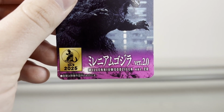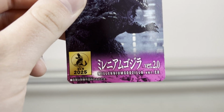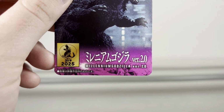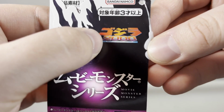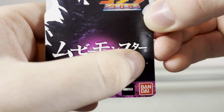I think that opens up the floodgates as far as other version 2.0 figures coming out. I think that's cool. I like that. So anyway, version 2.0 is right there. Godzilla 2025. On the back, we have a nice silhouette of Godzilla's dorsal plates. Godzilla 2000 Millennium. Movie Monster Series, both in Japanese and in English.